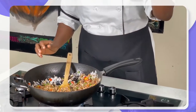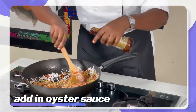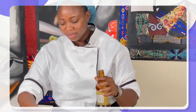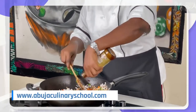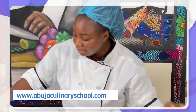And then the next one is my oyster sauce. I love oyster sauce. Oyster sauce is like the yin to your yang. I see a lot of people use just soy sauce, but I feel like oyster sauce just gives you that perfect balance. So I like to be generous with my oyster sauce. Wow, our rice is almost ready.